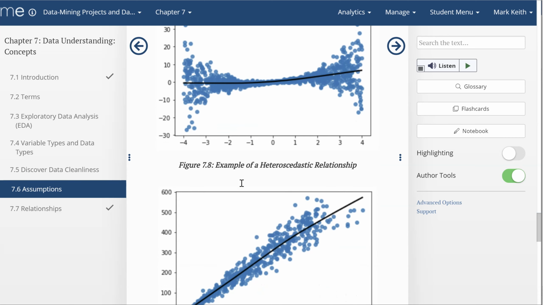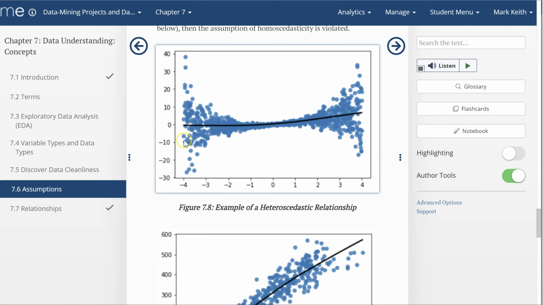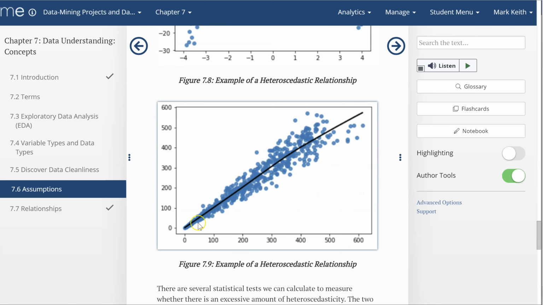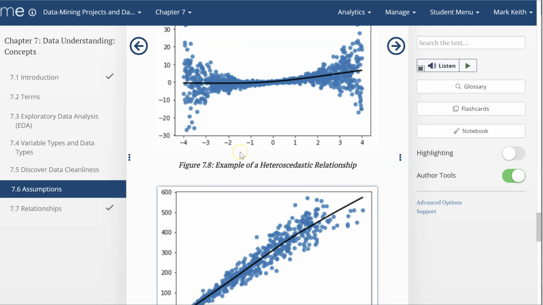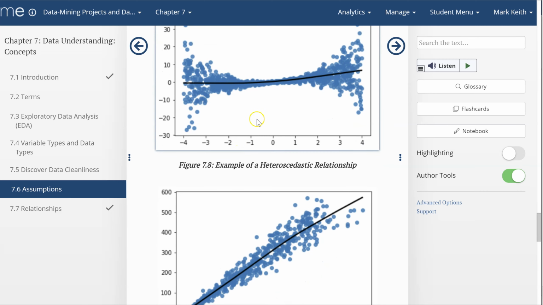So homoscedasticity is the assumption that the variance in y is consistent over all values of x. Now clearly this is one example of where that's not true. We have here what's called heteroscedasticity. Wide variance on the ends, little variance in the middle. Same thing down here, it starts to flare out into this cone shape. So why is this a problem? Well, it's a problem because our linear regression equation gives us a prediction that we assume is going to be similarly accurate over all values of x.